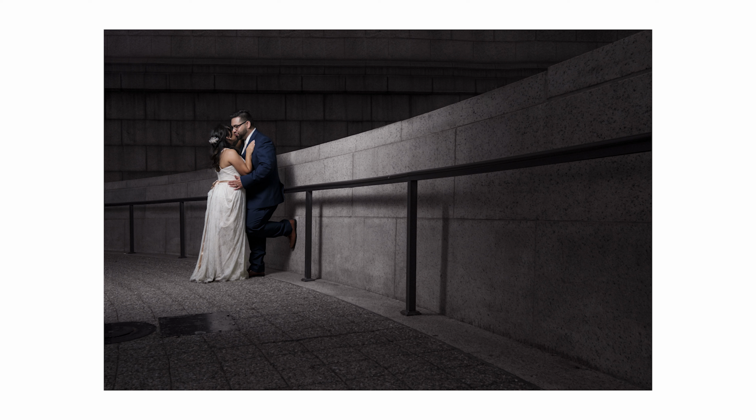So here I like the lighting. It's nice, soft, it's directional, and you know, sometimes using off-camera flash can come off super overproduced. But this one is just right for me, and I like the composition here. I can tell that you are very aware of all the lines and natural frames in the photo. A couple is evenly in between these 2 vertical poles of this railing, and their heads are in this darker shape area here. And you've also got the railing as a leading line to draw the eye to the couple. Again, solid wedding portrait and solid composition here.